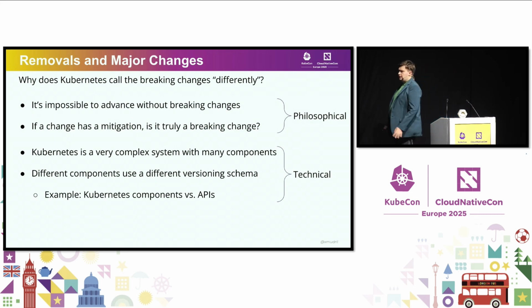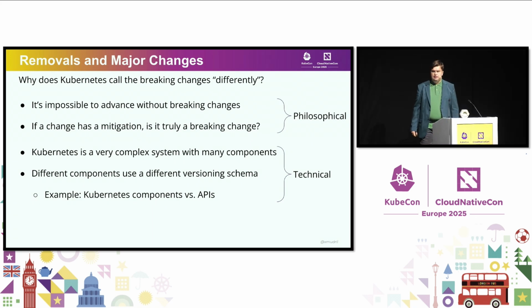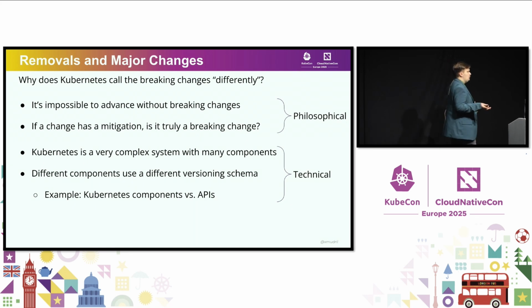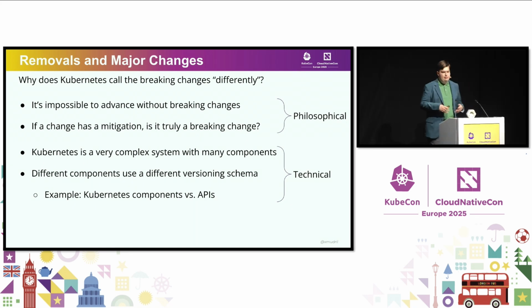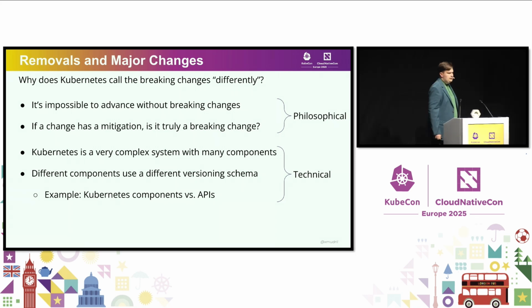And if we talk in the philosophical way a little bit, we can say that it's impossible to advance a project without breaking changes. So at some point, we really have to make those changes. And why is that? You might ask, maybe we can add a new feature that's doing a similar thing as the previous feature. Why do we need to remove the previous feature? The most important reason is the project healthiness and maintainers. If maintainers have to maintain two different features that are in a way the same and that provide the same functionality, that's a lot of work for them.